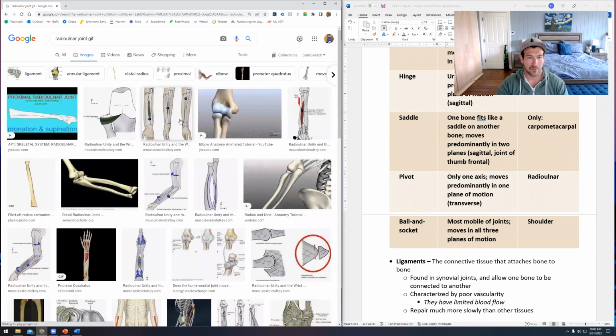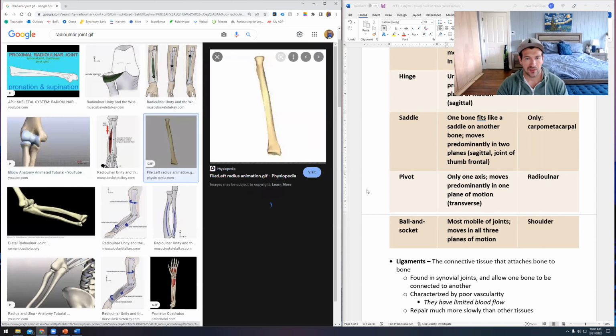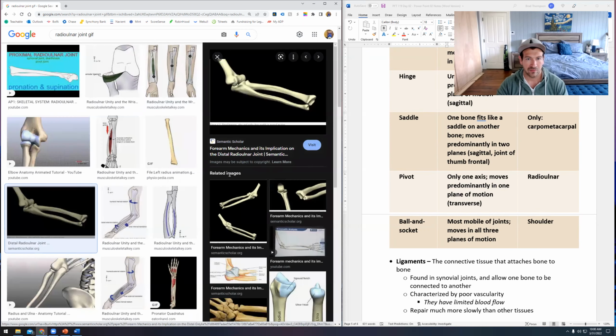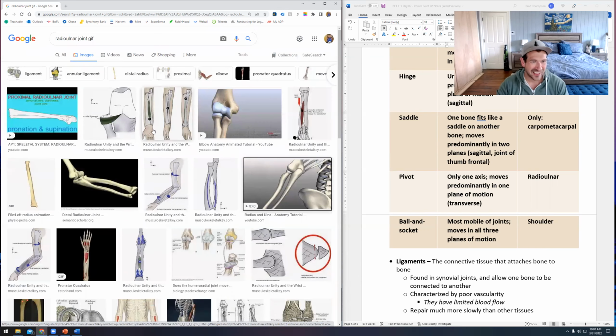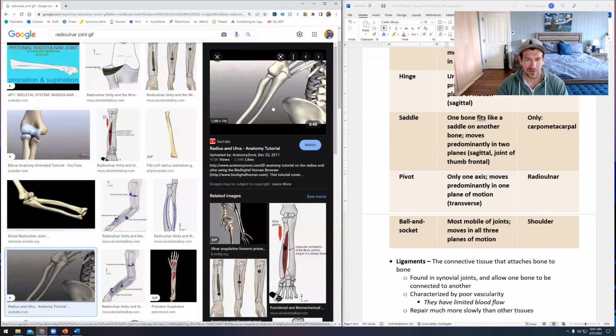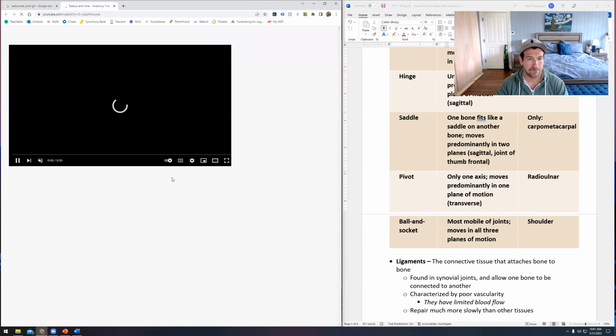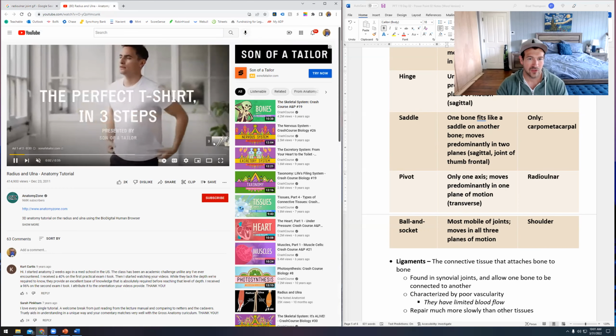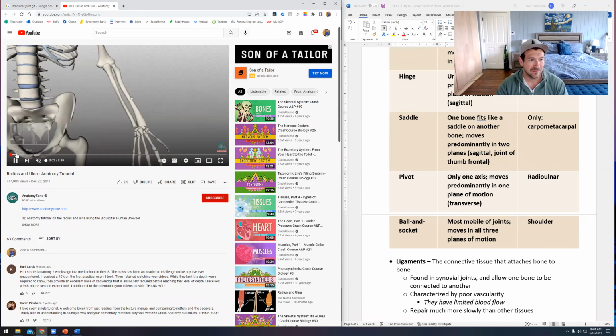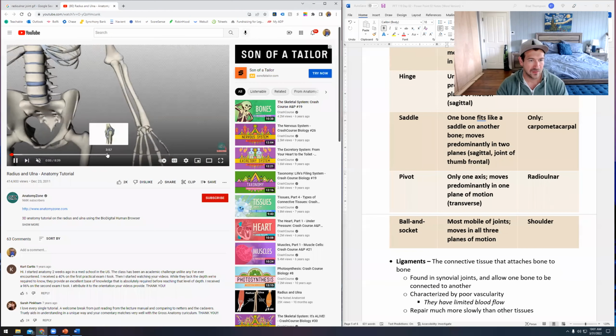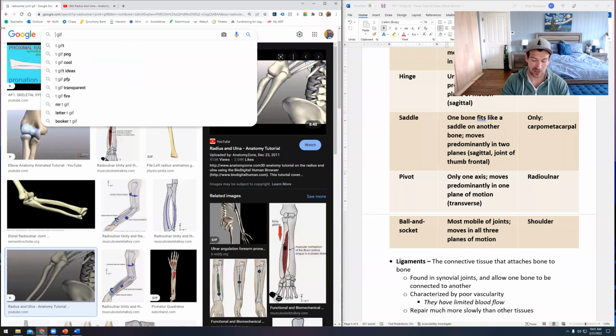Oh, that's not. Come on, internet, give me the GIFs I want. Show me. I don't want to pull up the videos because if I pull up a video, I gotta watch an ad. All right, let's look at that movement. Not buying your t-shirts. Show me. Oh, you know what? Let's try Googling that. Pronation, supination.